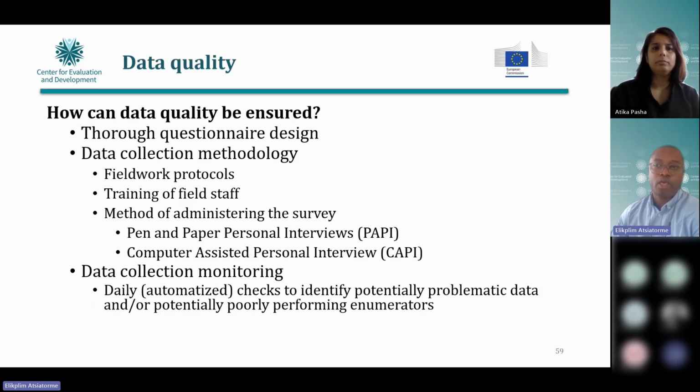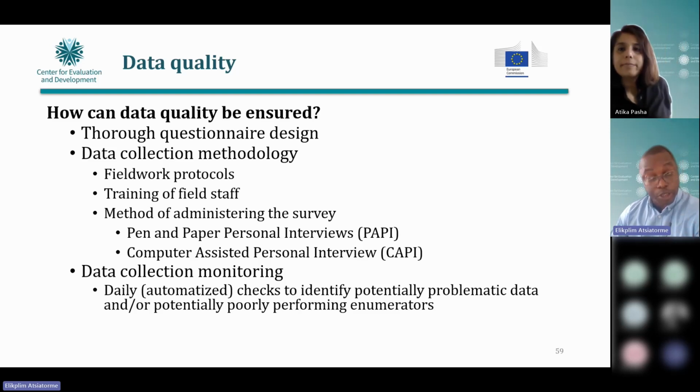for your analysis. And we talked about how you can ensure the quality of your data, mainly by planning your data collection well. And as we mentioned, designing a field protocol is really critical to creating a very good data collection. That field protocol includes training your field staff and getting them ready for the field, showing them the different parts of the questionnaire that they should watch out for. And also monitoring the data that you collect. All of these measures you need to put in place to ensure that your data collection is successful.